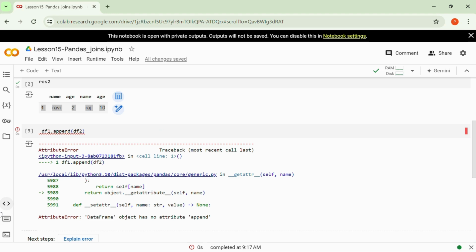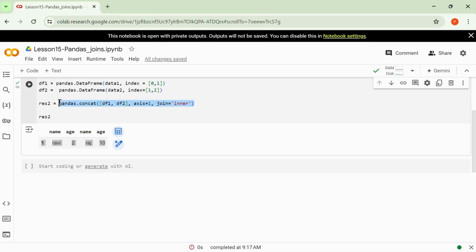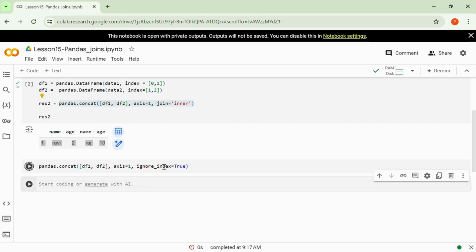So DataFrame does not have the attribute append. Okay, so this we will skip. One more thing we can do is concat by ignoring the index. So I will write ignore index true.